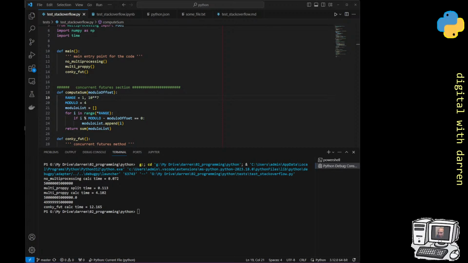But what we actually notice here, and this is the interesting thing, is if I go over here, the no multiprocessing calculation time is 0.072 of a second, right? So that's a single thread over here. It's fast. And what we notice is that the multiprocessing time has cost us in terms of time: it's 0.1 of a second.